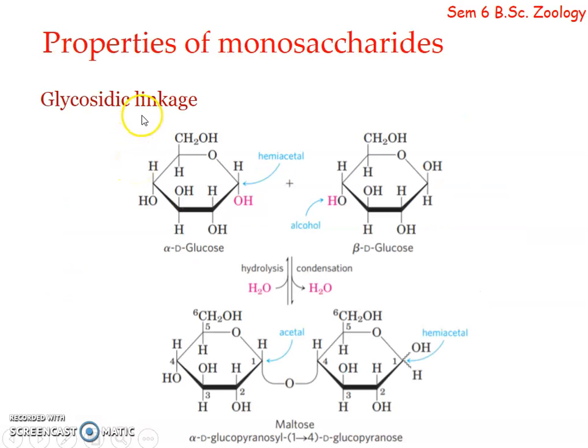What is glycosidic linkage? I hope you remember that in glycosidic linkage, two monosaccharide units come together, wherein the hydroxyl group on the anomeric carbon of the first monosaccharide binds with a hydroxyl group in the second monosaccharide. It could be any of the hydroxyl groups on the second; it needn't be the first itself. But on the first, it is the hydroxyl group on the anomeric carbon which gets into the bonding. Fine.